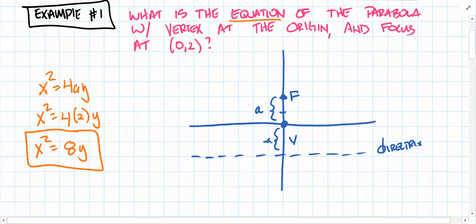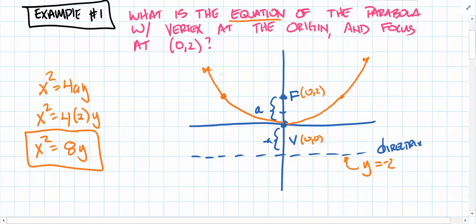Now to finish everything off here, the directrix is the equation of the line. This would be the line y is equal to negative 2, and we would want to write that down. Our vertex is at 0, 0. Our focus is at 0, 2, and we can also include lattice points. Now a lattice point, remember, is if my focus is 2 units away from the vertex, then I go 1, 2, 3, 4 units to the left, and 1, 2, 3, 4 units to the right, and this point is guaranteed to be actually on the parabola itself.